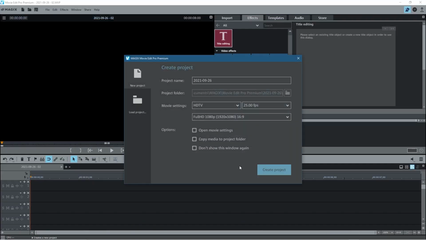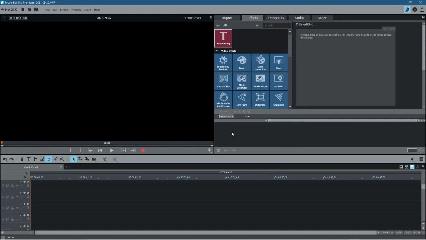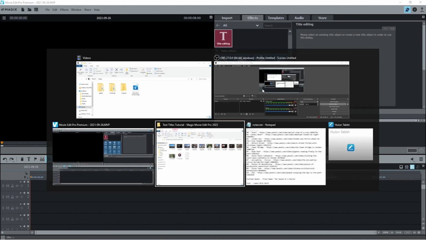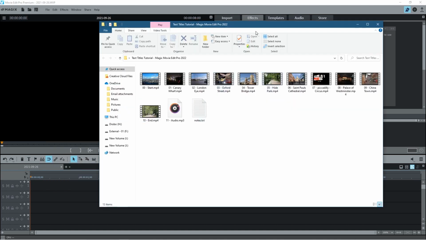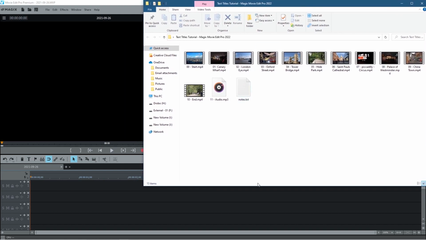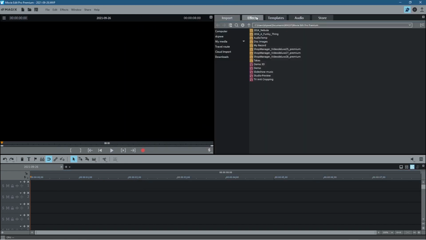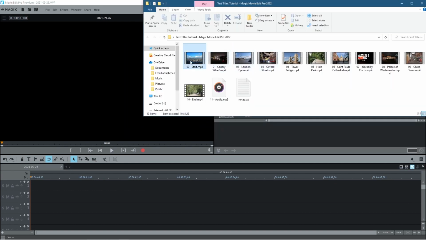We're going to click New Project here and then click Create button. So we've got a blank project here. Let's click on the timeline tool here and let's go ahead and drag in the first video clip. There's two ways to get content into Movie Edit Pro. You can just drag and drop from the directory, or you can use the browse tool over here, import, but I'm going to use the drag and drop method for today.